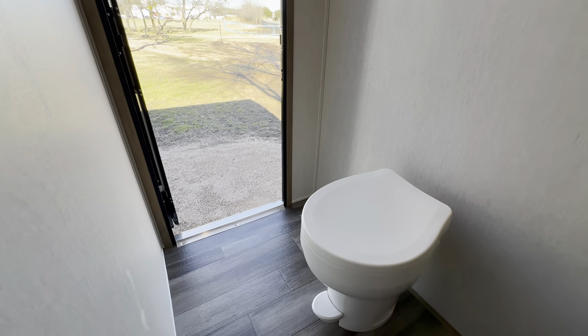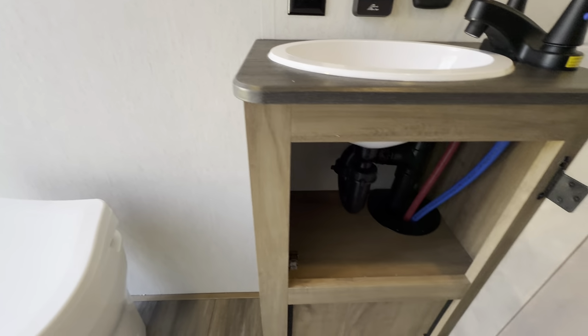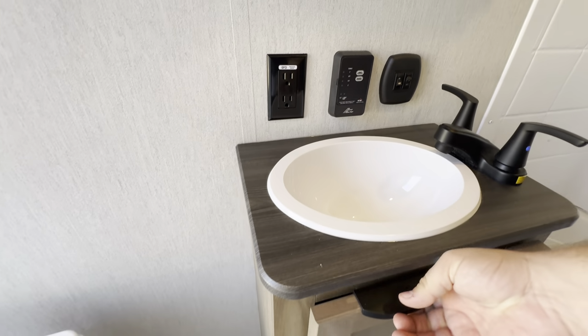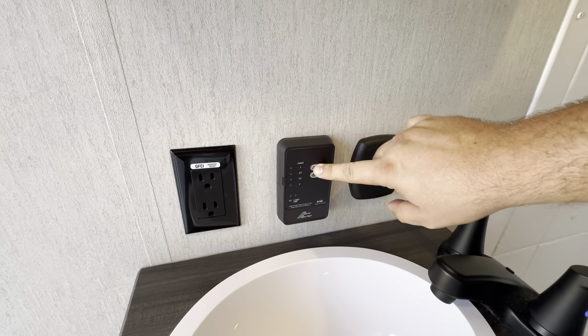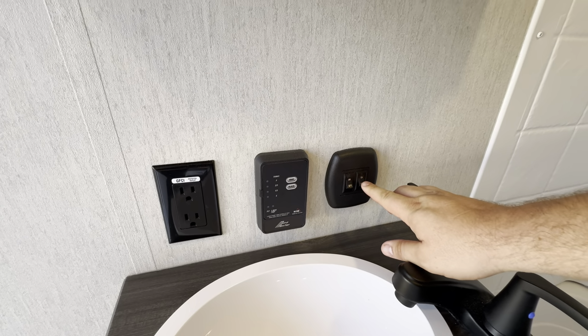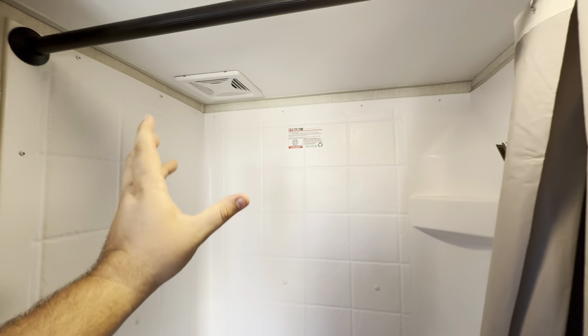But I just like the fact that when you come in here, you're not going to be tracking the mud throughout the rest of the camper. Just kind of a nice feature to have. And then right here, you got your controls where you can check your tank fills. And then this is for a fan, which is going to be right there. So it helps circulate some of that steam and doesn't let it accumulate inside your camper.